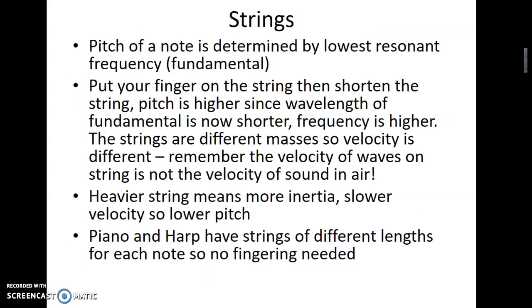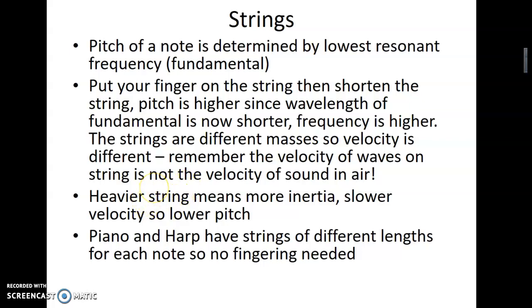When we do stringed instruments, the pitch of a note is determined by the lowest resonant frequency, called the fundamental. And when we put a finger on the string to shorten the string, the pitch is higher since the wavelength of the fundamental is now shorter. The frequency will be higher. The strings are different masses, so velocities are different.